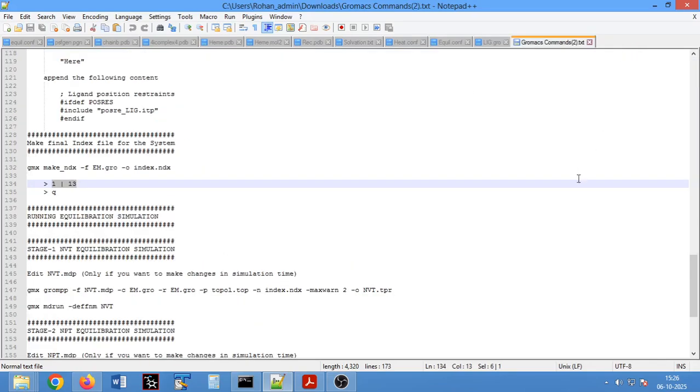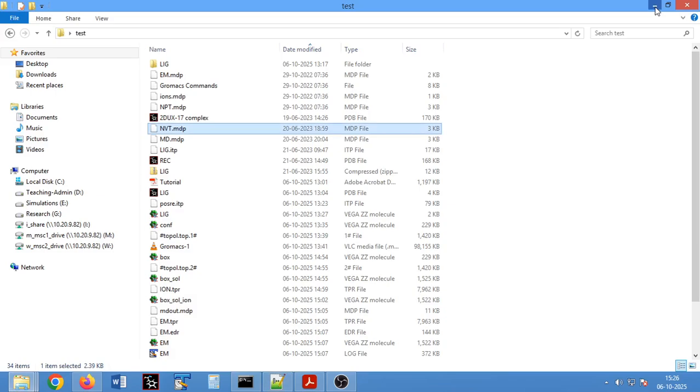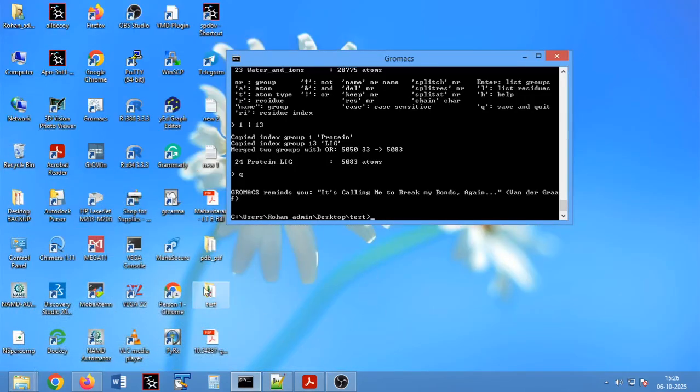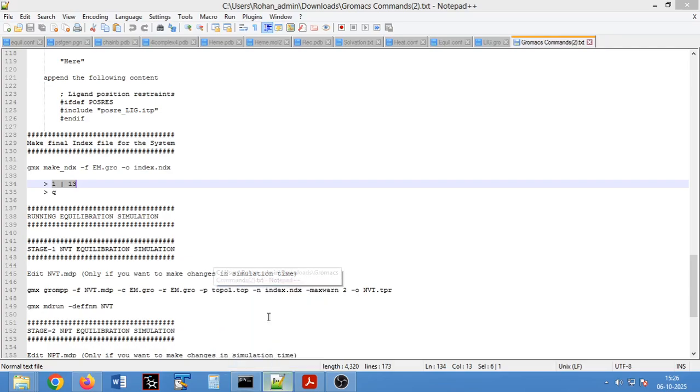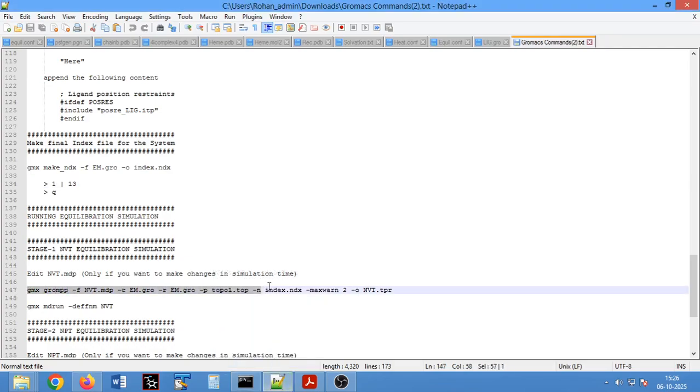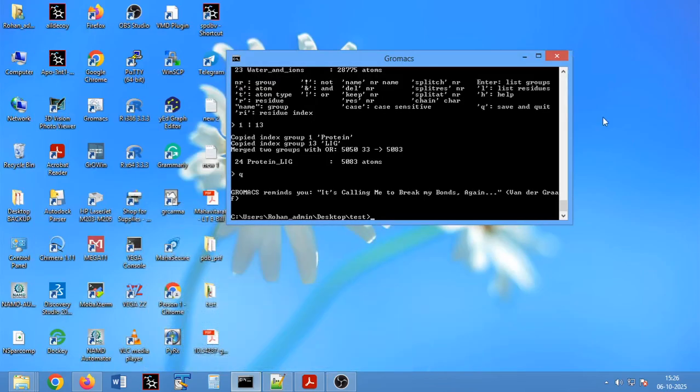For the sake of simplicity, let us not change anything. Let us proceed with whatever simulation parameters are there in the MDP file. Our objective is just to demonstrate how you use Gromacs in the Windows operating system.